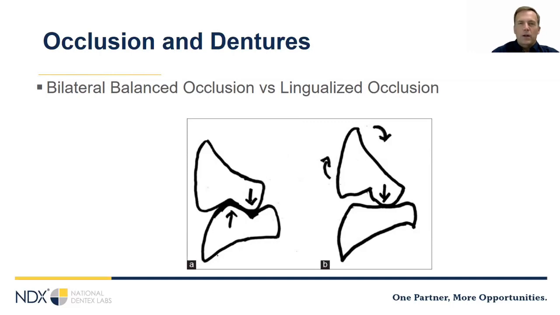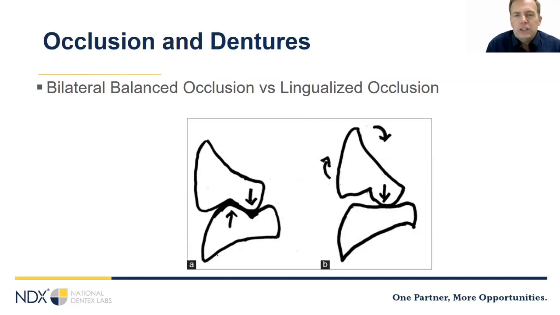I saw a study once, and I think it was 1 in a million that could actually, when it was set carefully in balanced occlusion, go in the patient's mouth and be tested, where actual full bilateral balance happened. Oftentimes, because of differences between the articulator and the mouth, we wind up with prematurities in different areas, causing instability again in our prosthetics. I would say lingualized occlusion has become more popular in recent years because of this.